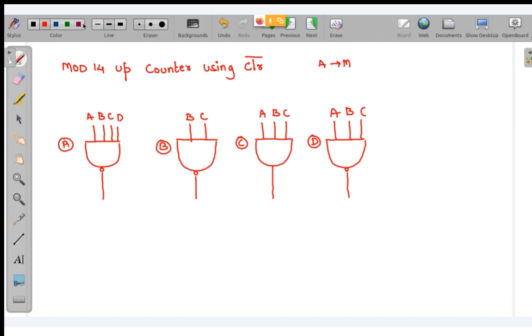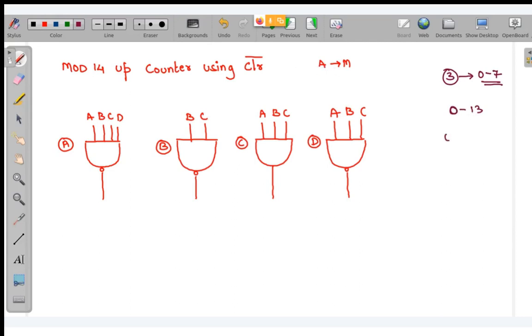So look, mod 14 up counter. For mod 14, we require minimum 4 flip-flops, because using 3 flip-flops we can have 0 to 7, that is 8 states. But here we have mod 14, that means our count is from 0 to 13, so we require 4 flip-flops. Out of those 4 flip-flops, A is MSB.